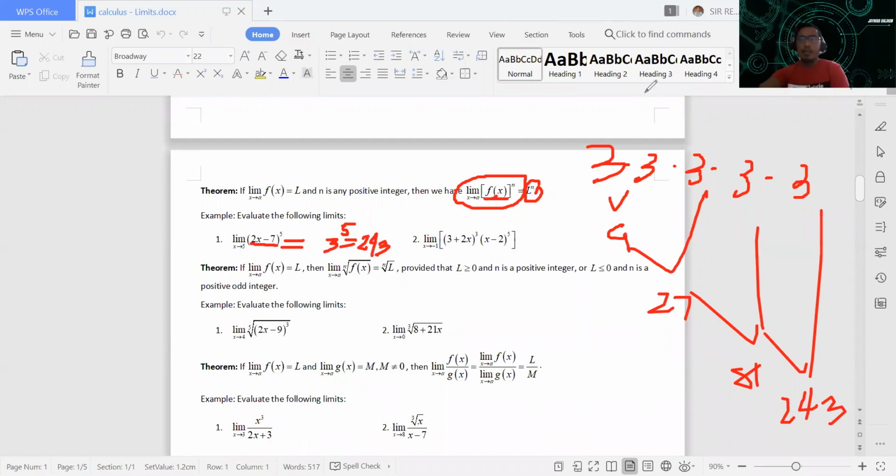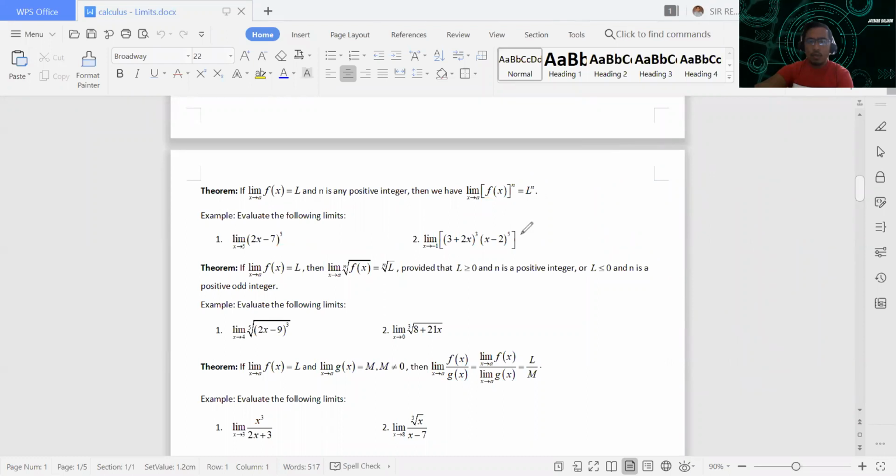Okay? So there are comments in the chat box. What are their comments? Okay, good. Correct. So the next thing that we will have, I want you to do this one. I want your answers. Can you give me your answers? What is the answer here inside of the function?